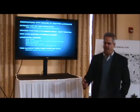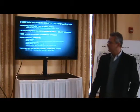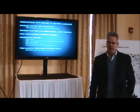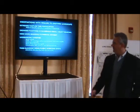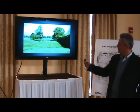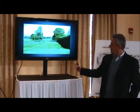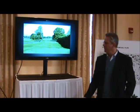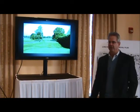As far as view sheds and playability of the golf course goes, there are groups of trees out there that do block your view down through golf holes that we want to try to remove some of, planting new trees in different locations to beautify the golf course. Some of those would be like here on hole number 2. We've got a variety of issues here on 2. While we need to have a buffer down the right side of the golf hole due to the road, we can thin and limb some trees to be able to create a view shed further down the hole.